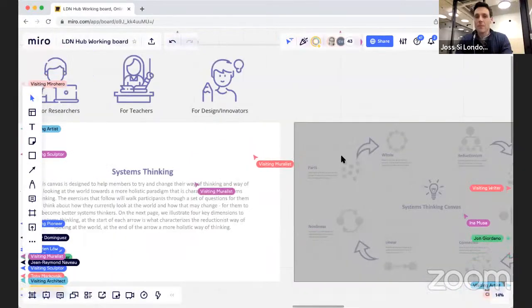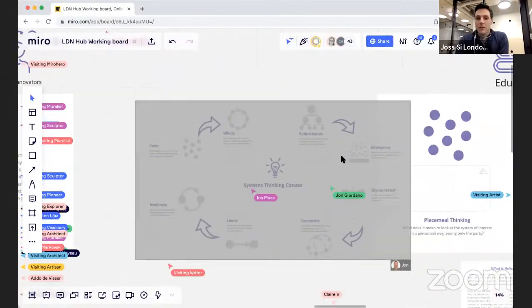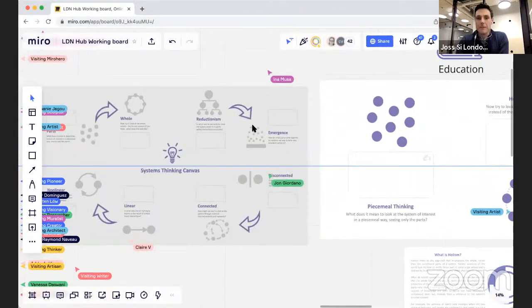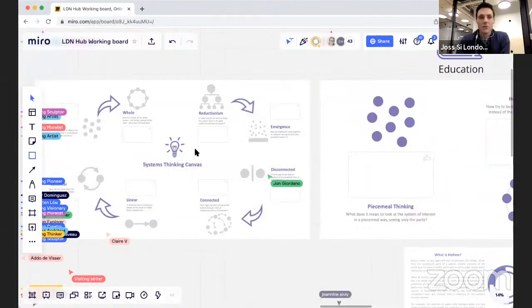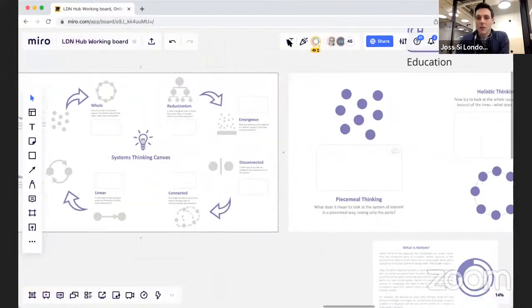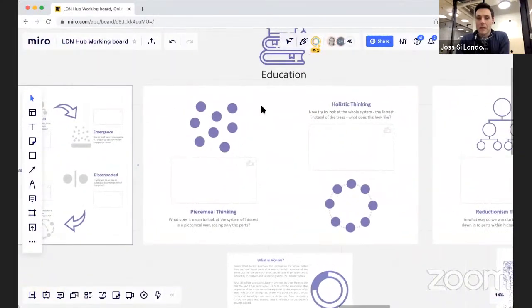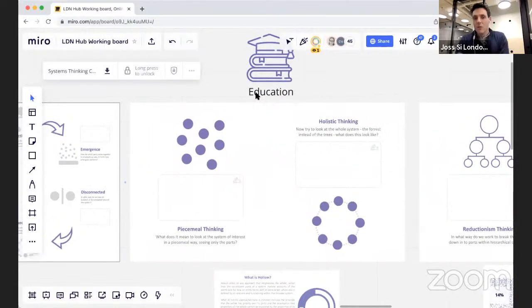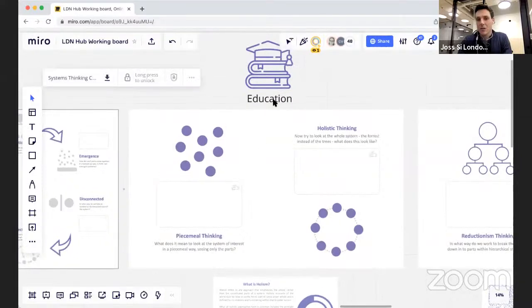So let's get going and look at our first board here. I'll just lock these down. Okay, so here's the first one. And we're going to take as subject matter something we're looking at out there in the world. Remember, systems thinking is a paradigm, and so is reductionism. That means it's a way of looking at the world. It's a way of framing and contextualizing things and deriving knowledge about things. And we're going to take education, the education system, as the thing we're looking at here.